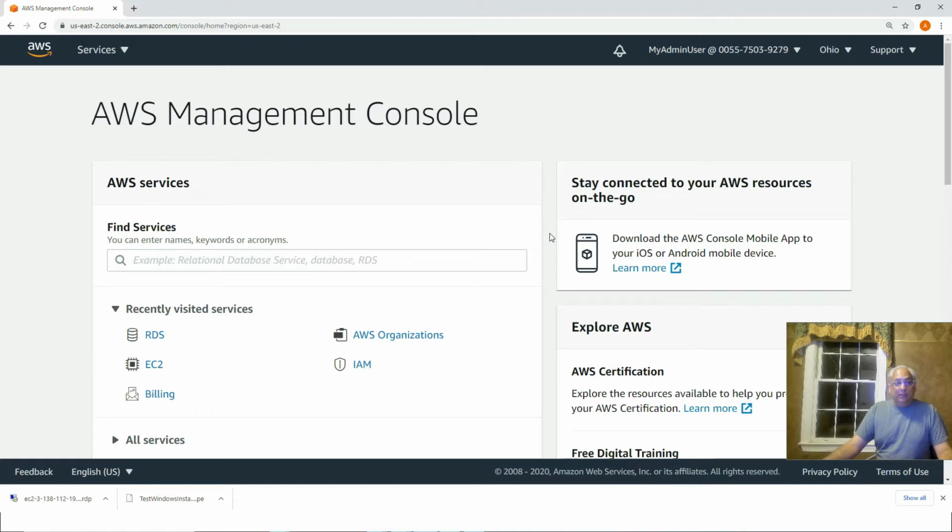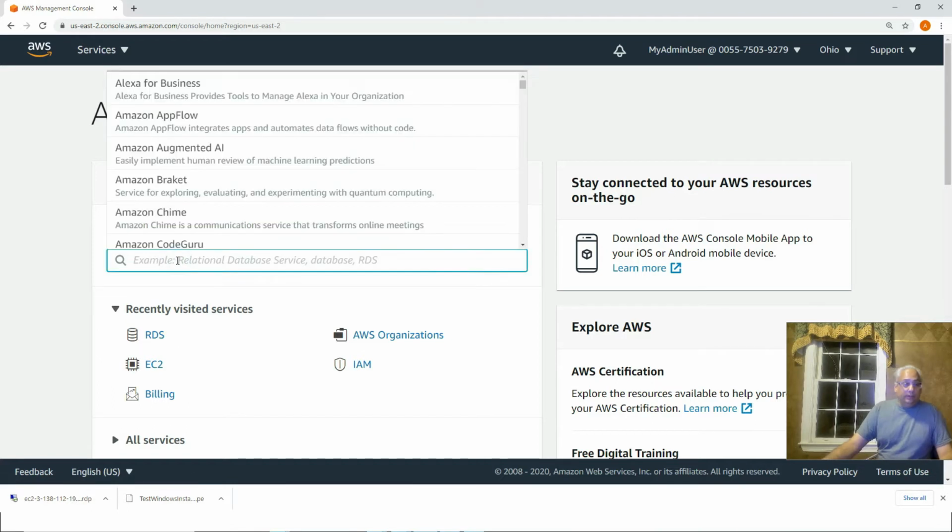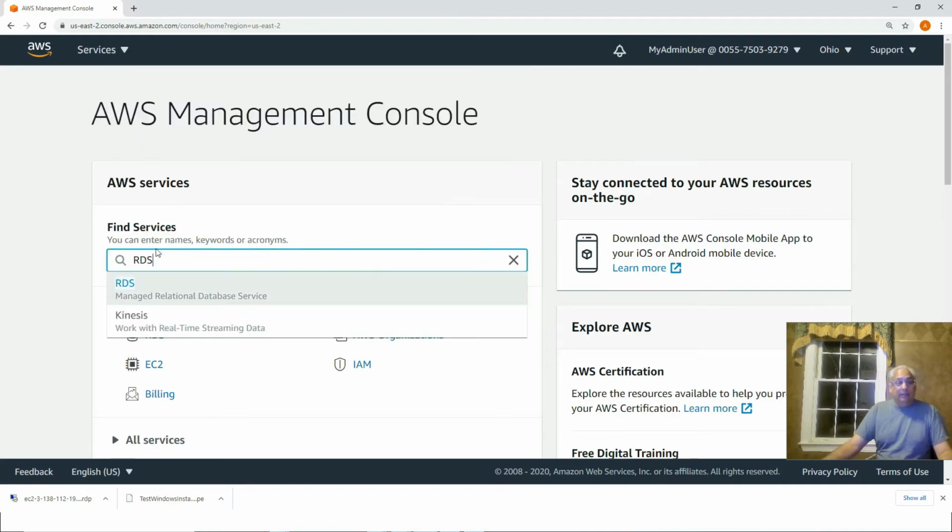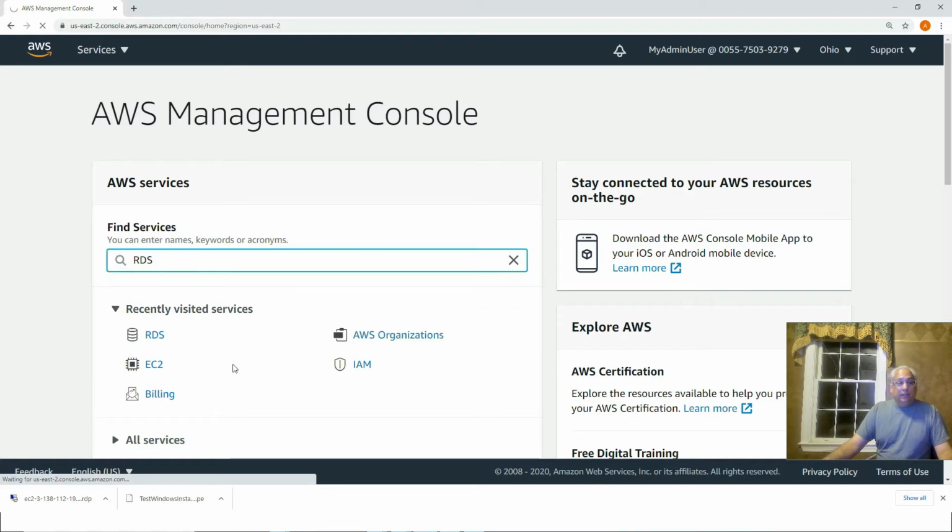And from a couple episodes ago, we set up our budget. So if it goes over our budget, which is only like $8 or $8.50, we'll get a notification, and then we can take action on that. Okay, so we're going to create an RDS server-ish service for SQL Server, since that's what I'm familiar with. And our first step here is to click on RDS, or if you haven't been there before, which most likely you haven't, if you're watching this video, type in RDS in the search and click on RDS.